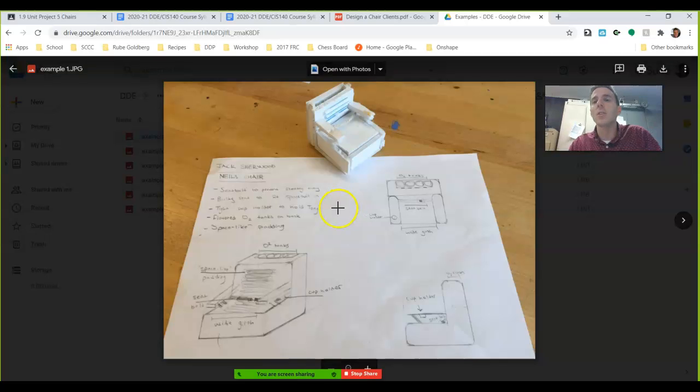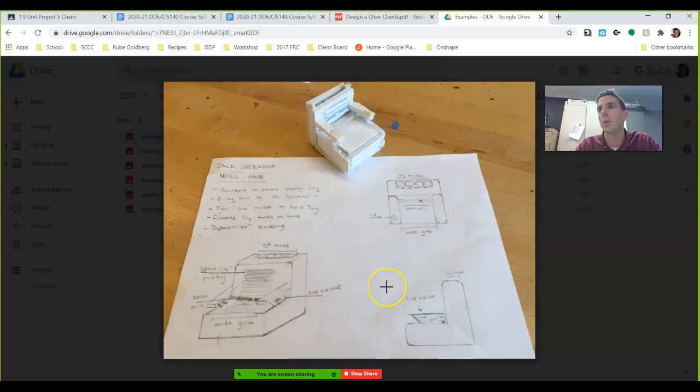And you're going to notice through all of these examples that the model clearly represents the drawing, okay? There should be a strong correlation between things like shape, proportion, size, detail, between the drawing and the models themselves. Are there any questions on this particular example before we move forward? Okay.